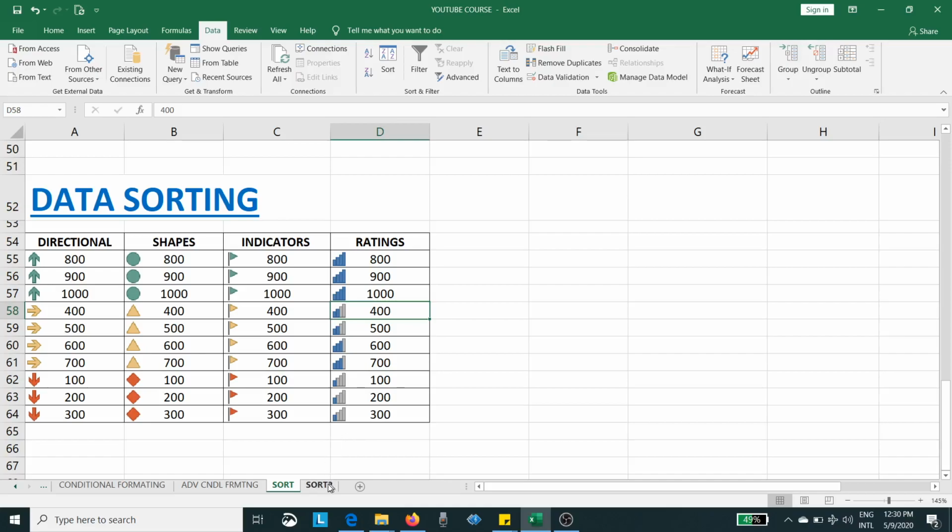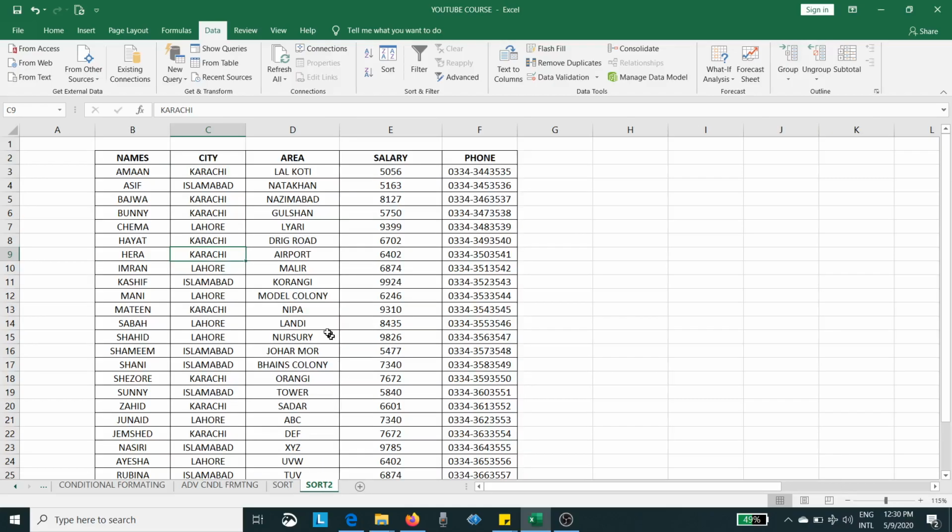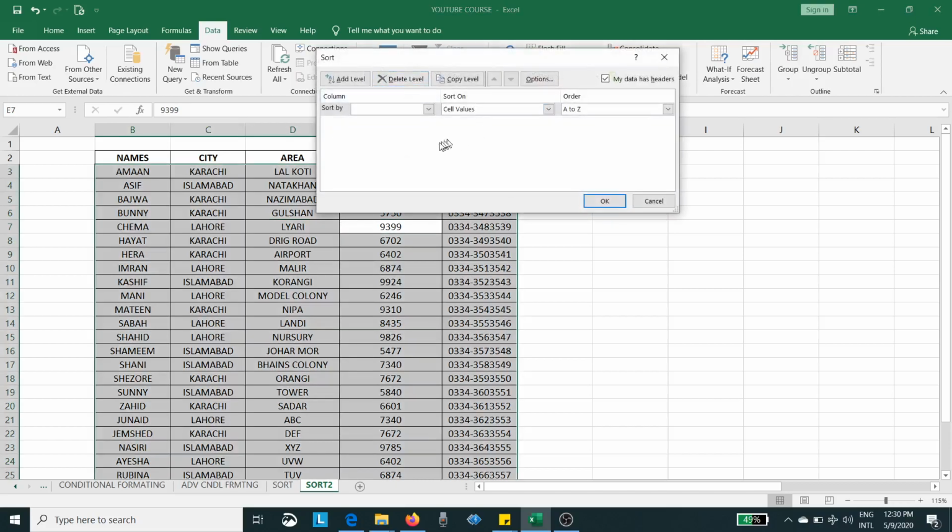I have set up another sorting example for you, in which I have set up some names, cities, areas, salaries and phone numbers. Let's try to sort it out. Select anywhere in the range and go to sorting. You can see my data has headers is already checked.